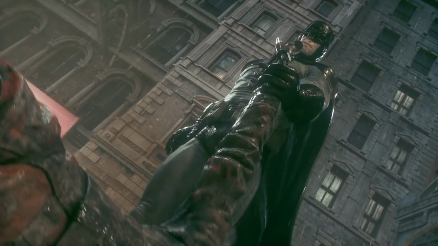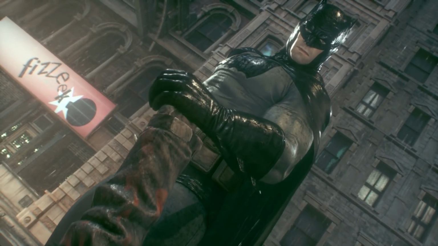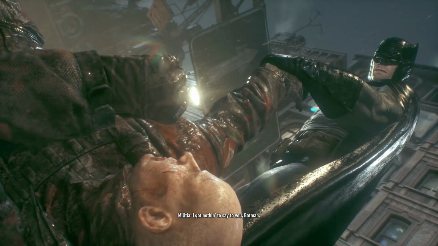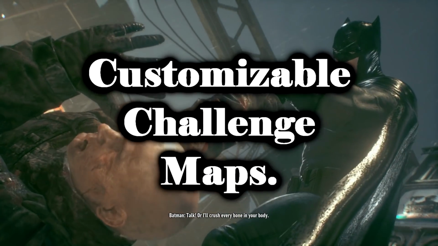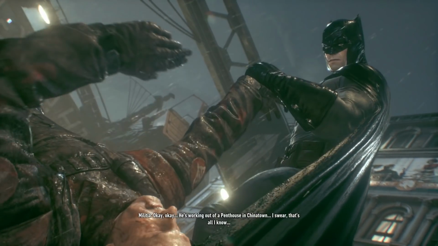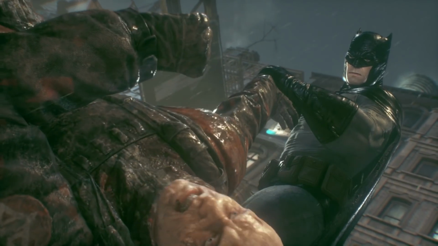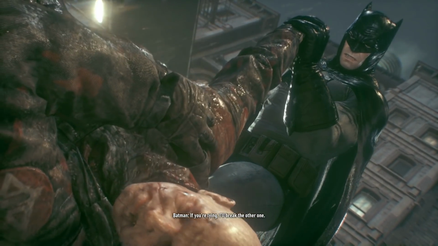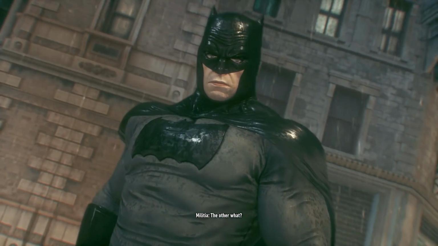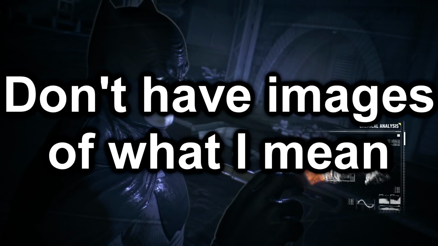And of course, the last one I want to see, and this could be kind of weird, but I know I've been asking for a lot of customizable things, customizable maps. I want to build my own combat map with my own enemies. And I don't know if they have mods for this on the PC. I doubt they do. I'm probably sure they don't. I know there's only skins and certain things that you could do like speed mode. But having a customizable challenge map would be so freaking awesome.